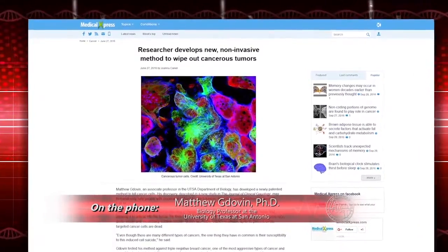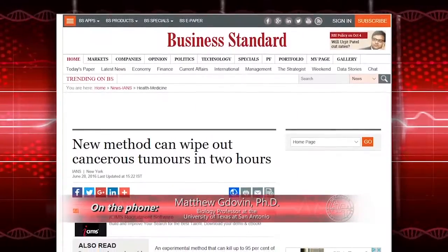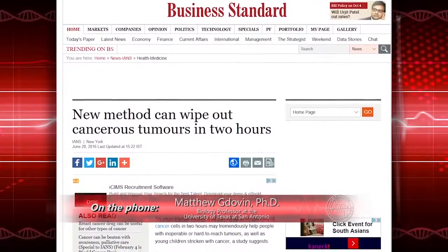In the Petri dish, we watch the cells die in about two hours — 95 to 100% of the cells. There's a layer of selectivity: the compound by itself does nothing to harm cancer cells; they grow, they thrive, their pH is the same. The light by itself — even UV light — at low intensity and short duration doesn't damage the DNA. These two things by themselves do nothing. It's only when they're combined, where the compound must be present, that the effect occurs. If a physician injected the compound into a tumor and some leaked out into non-tumorous tissue, we're not going to shine the light there. You don't have the side effects of chemo — you're not going to lose your hair or feel worse.